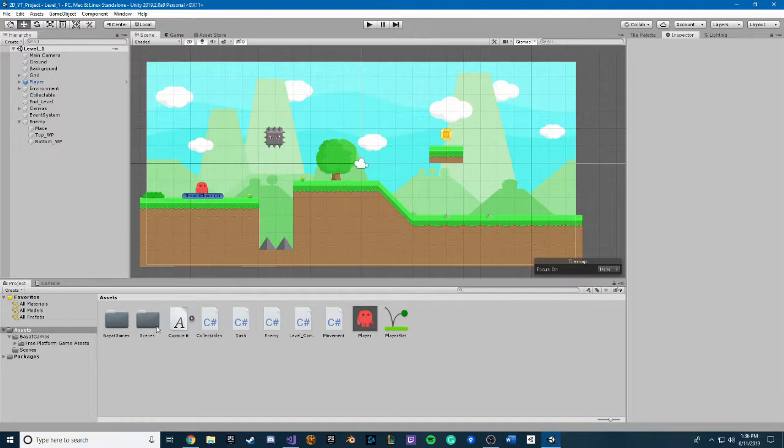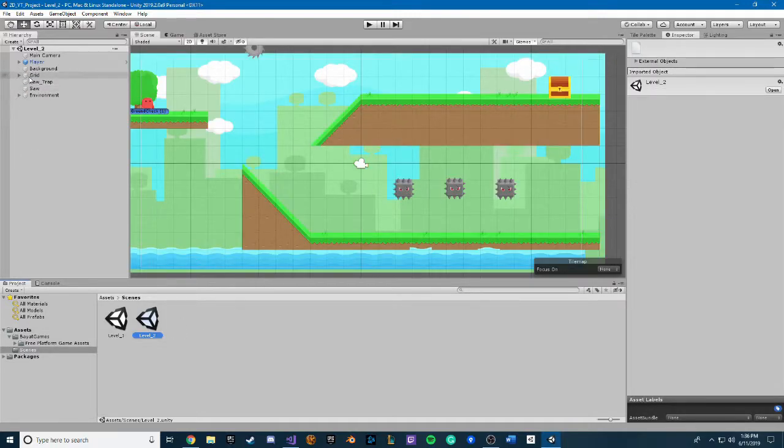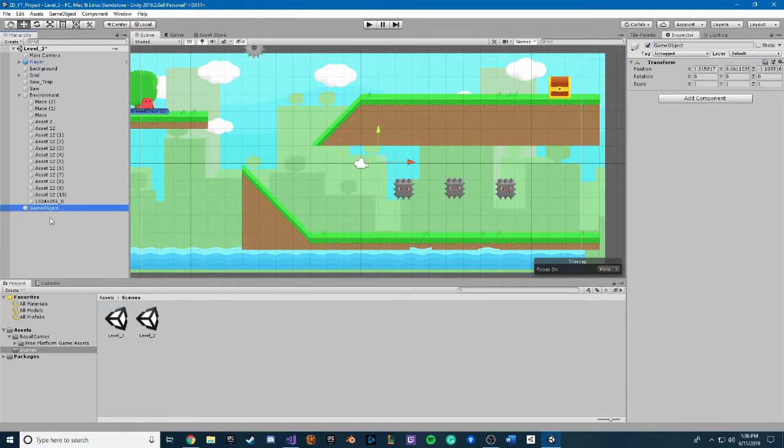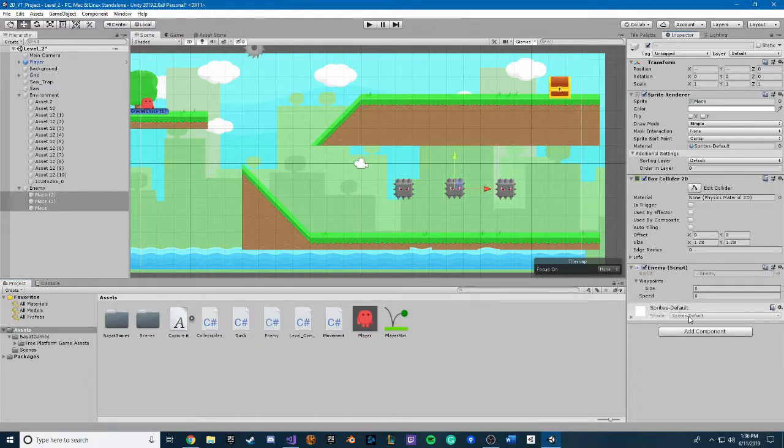Go to the other scene, Level 2. And these 3 enemies, where are they? In the environment. All right. Well, let's make a new empty. Reset the transform. Name it enemy. Oh, we need to make it a prefab, but at the moment we're just gonna get all 3 of them actually, and drag the enemy code onto them.